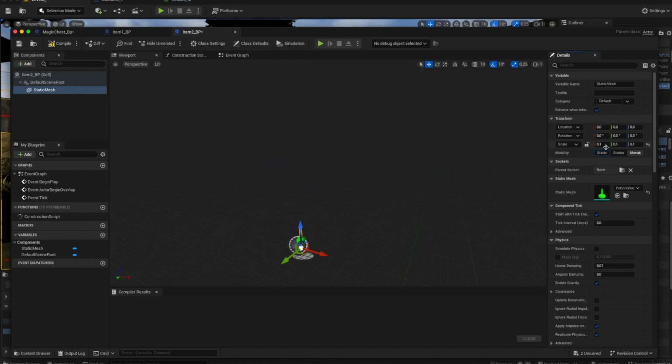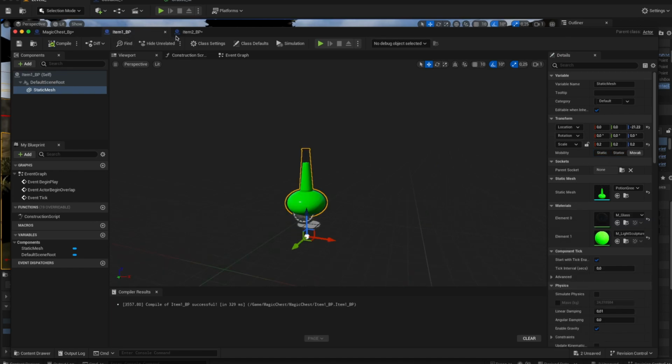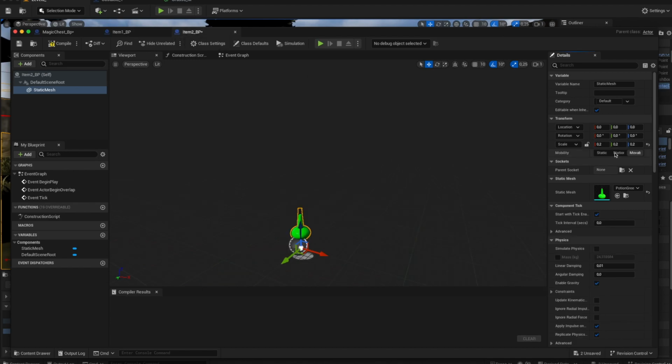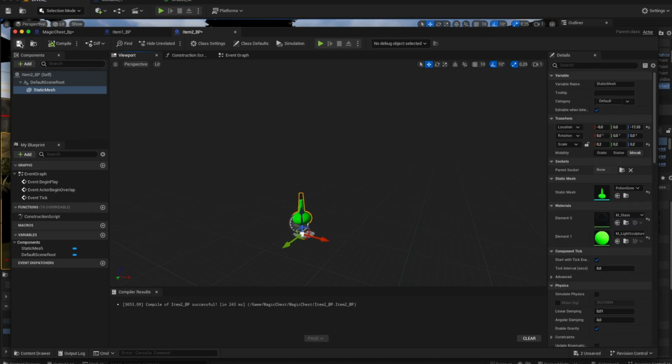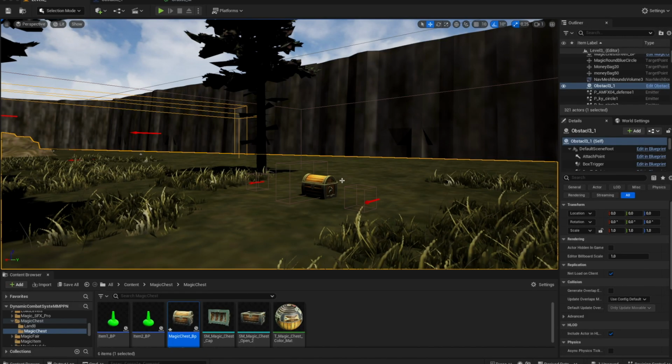Oh, this is too small. 0.2 maybe. Yes. The previous one was 0.2 and this is also 0.2. Okay, compile, save. Now go back to the scene.